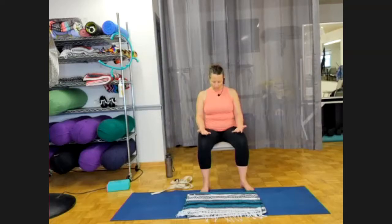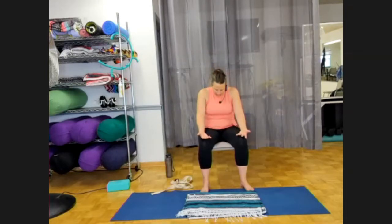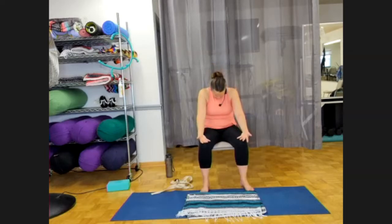I want you to draw the backs of your hands up into your hips as you lift your head and chest to the ceiling. Big inhale. Exhale, slide the back of your hands down your thighs. Scoop your belly in like a beach ball. Drop your head. Exhale, inhale. Heart and head lift up. Shoulders, elbows back. Exhale, scoop. Round yourself over a beach ball.